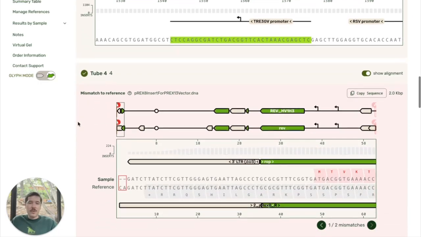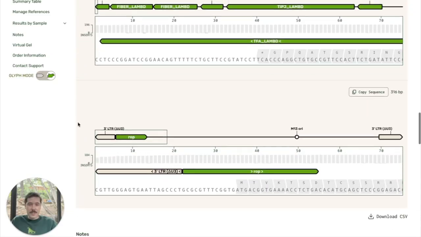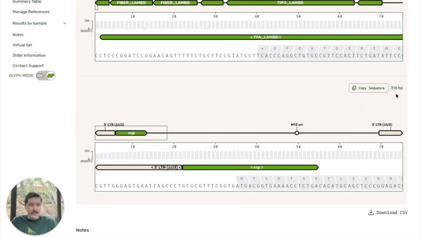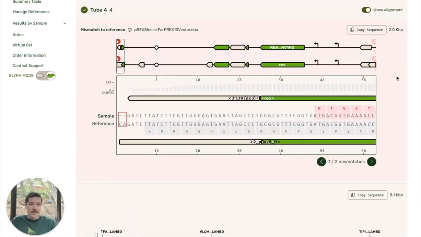In tube number 4, again, you can see that I've got 3 different consensus sequences, and they are completely different lengths. So 300 bases, 8,000 bases, and 2,000 bases. The pipeline by default will assemble up to 3 consensus sequences that it finds. And you should be aware that because nanopore sequencing is a single molecule platform, the number of reads you get is directly proportional to the amounts that were in the sample.